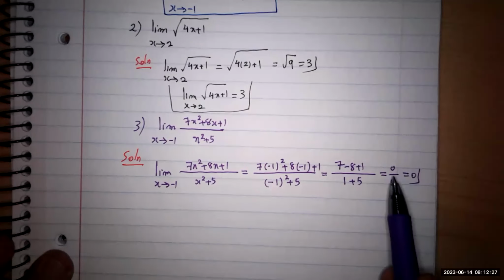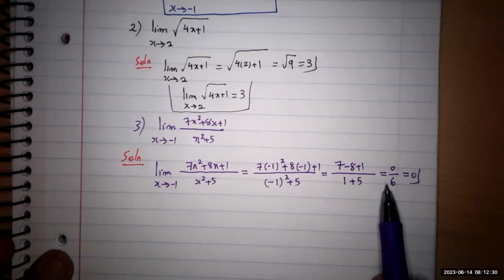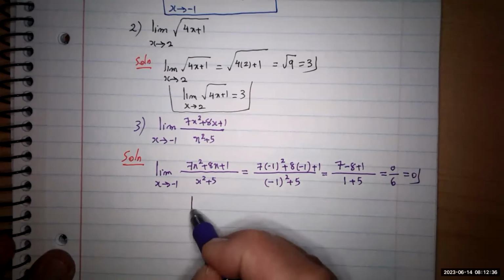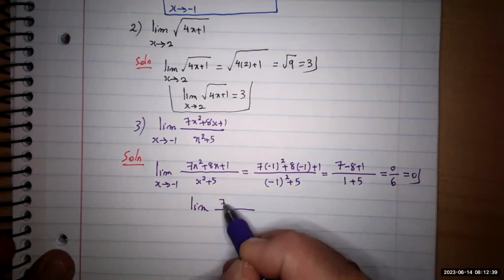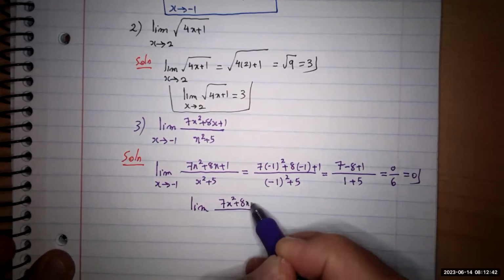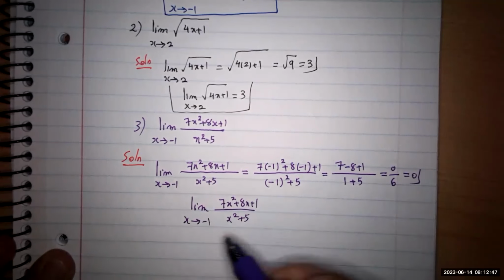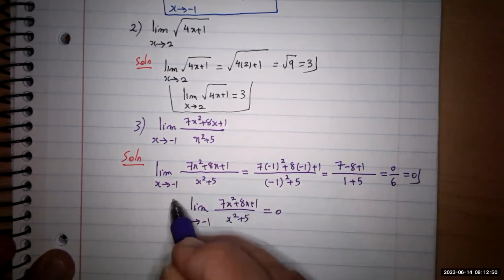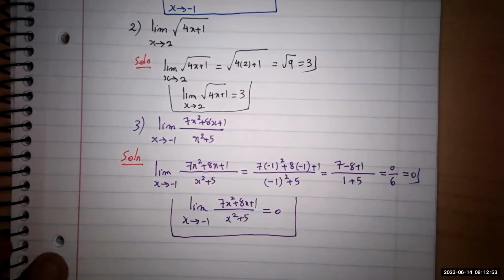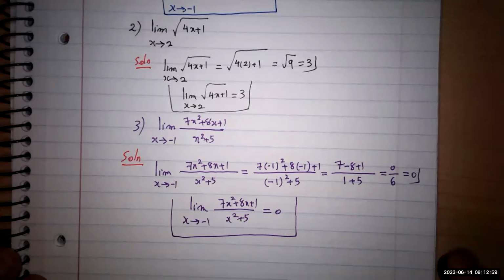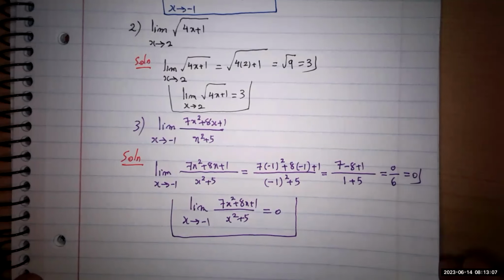Okay, on the test, some people stop here. You are not done. The 0 is the final answer, not 0 divided by 6. Okay, so that's case 1 for the rational function: x squared plus 8x plus 1 over x squared plus 5. Again, I repeat it so I get it, but that would be accepted. Any question? So far everything is nice when we direct substitute and we get our answer. But it's not going to be the case all the time.